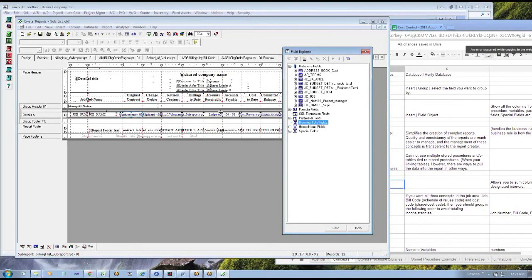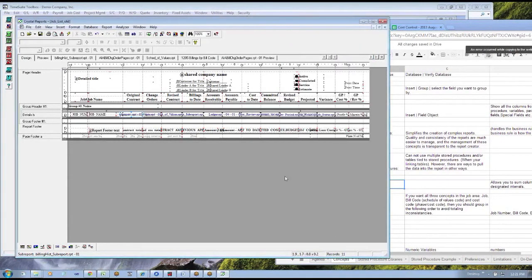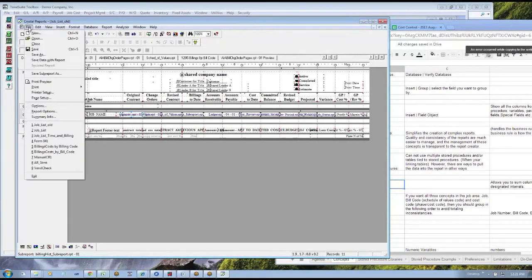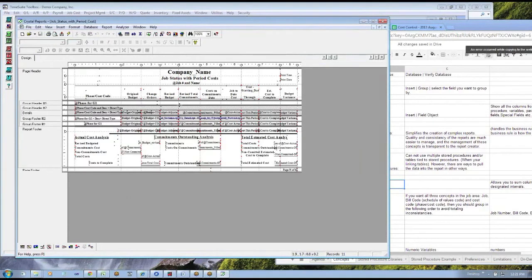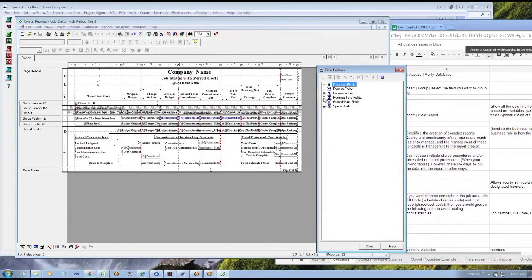I'm not sure we have any sub-reports in this report, let me pull in another report. Okay, so here's a report that will allow us to illustrate the running total field concept.